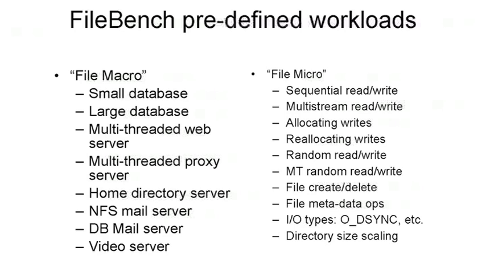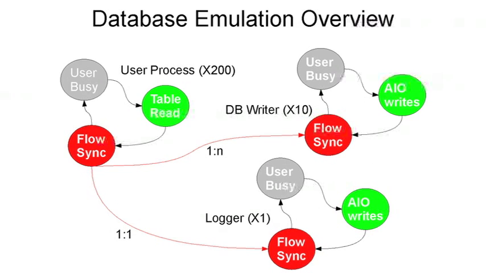And then file macro and file micro are the names of two canned profiles that are included. When you run file macro or file micro, it just does this whole list in order and gives you the entire results. On the systems I tested, which are somewhat old servers, it runs about a half hour to an hour for each of these sets of tests, and gives you lots of nice data that you can compare and see if, well, in my case, things I've done to FileBench have changed the performance, but other people do it to see if their file systems actually change the performance and make sure everything's still working.